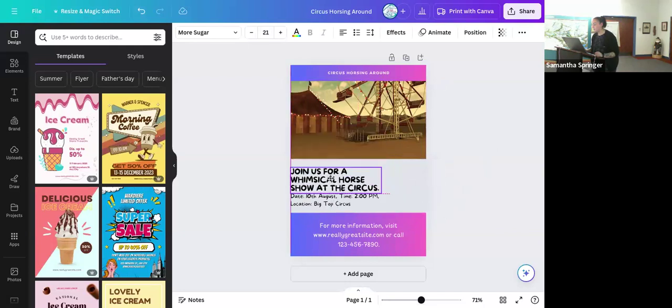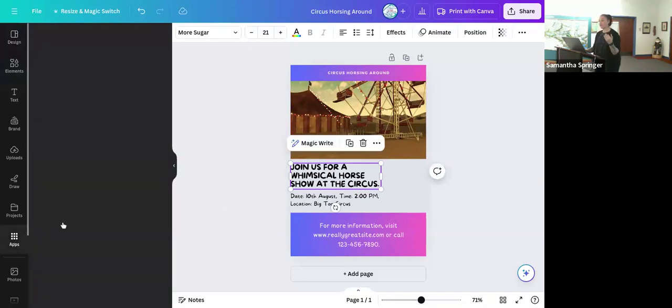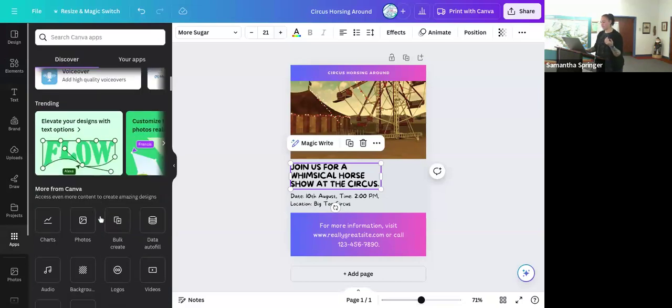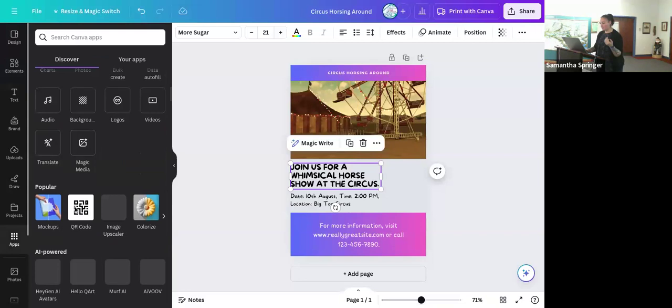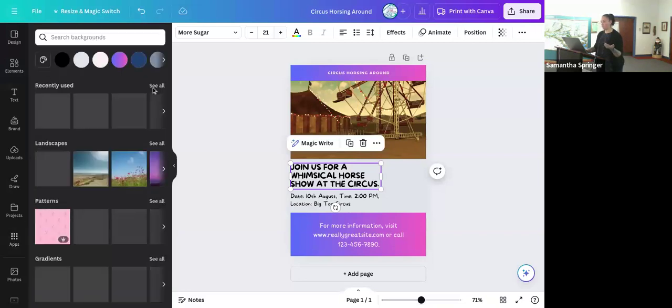Okay. So if you are looking to do something like this, and then we're going to add a QR code. So they have a QR code generator in here. They've added a ton of things. So you can go to QR code.